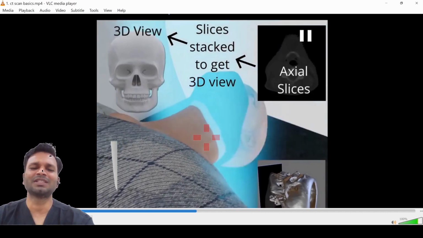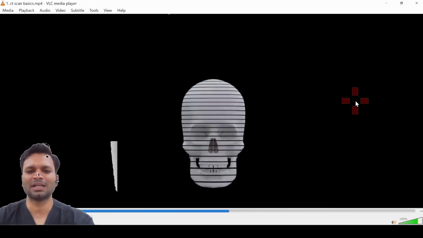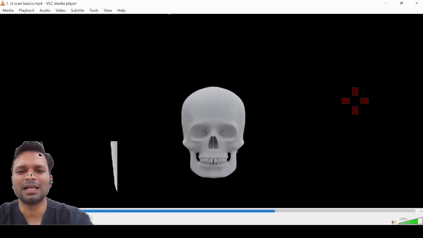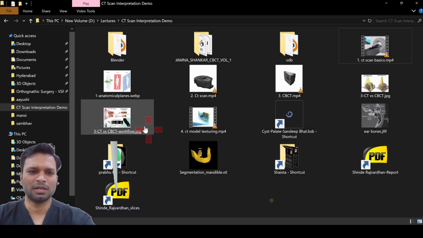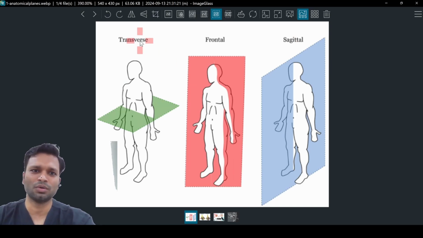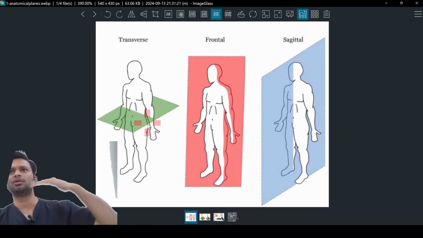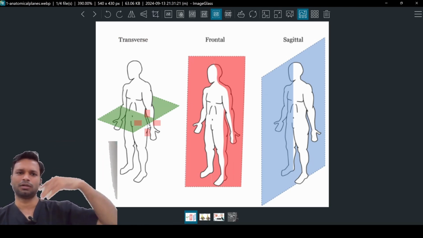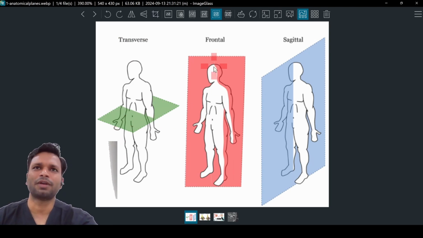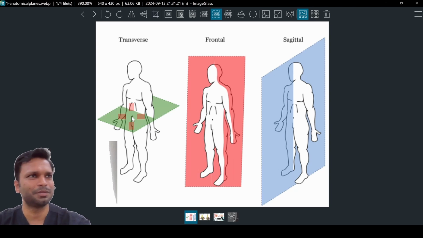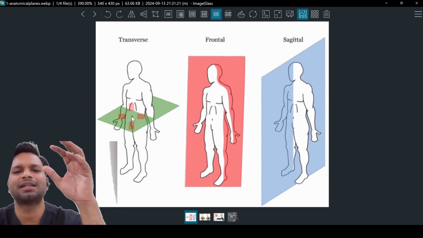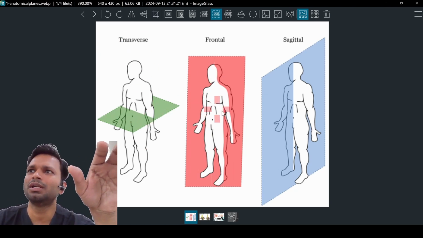Okay. Once we have this 3D view, we can just section it into different slices. This was initially the axial slices. Then we can cut this 3D view into sagittal and then coronal also. Okay. So let me show you the different planes. जो terminology that I'm going to use is this is the axial plane. इस पे ध्यान मत दो. This is the axial plane that divides the body into superior and inferior. Okay, and then we have the frontal that divides the body into anterior and posterior, and then we have the sagittal plane that divides the body into left and right. Okay, so इसमें ही slices भी conventional CT scan में we have three slices, that is axial. This is the axial, this is coronal and sagittal.